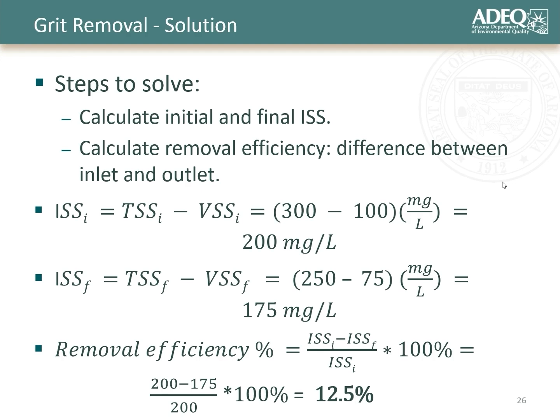And once again, most facilities don't do this, but I think it's not a bad way to track the performance of your grit system, just infrequently, just to see if all of a sudden you see sudden changes, and maybe it gives you a signal that some maintenance is needed.